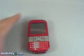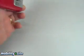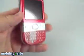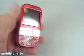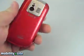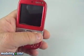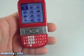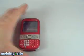And where were we? Oh, I also failed to mention the battery size is 1150 milliamp hours, and this camera here is not 2 megapixels. It's only 1.3 megapixels. But let me tell you, it's very attractive. It comes in black and red. This is only $99. If you're on Sprint and you want something cute and attractive like that, that's pretty powerful, with the Palm OS on it, it's not your dumb phone, if you will. It's a pretty nice phone, and you get that for $99 on Sprint, subsidized. So anyway, let's take a look.